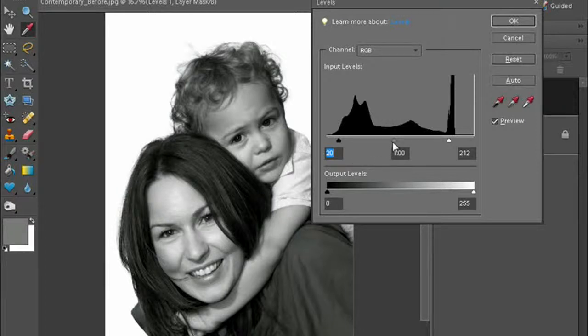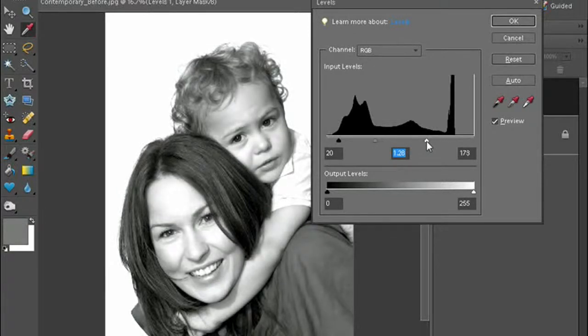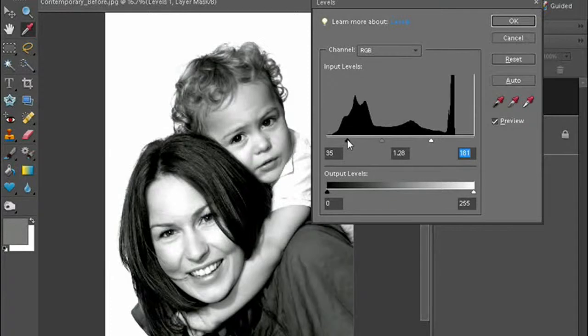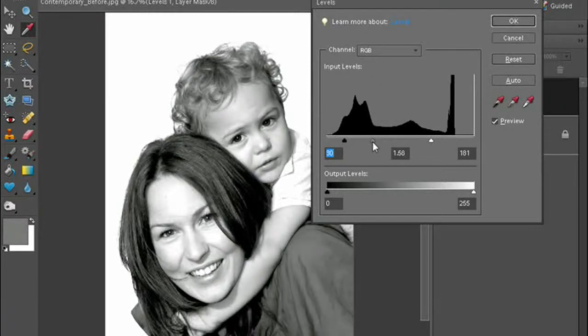We'll do exactly the same, dragging to the right with the black point slider, so we can really punch the blacks there. I want a little more contrast than this, so we're simply going to grab the gamma slider in the middle and drag it to the left slightly, just to lighten those mid-tones a bit. Now this is really a case of pretty much trial and error here. We want to adjust the highlights until they're just bright enough but not too blown out. Same goes for the shadows. We want to adjust these until the shadows are really nice and rich, but once again not blocked up too much.